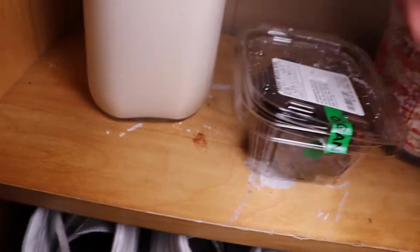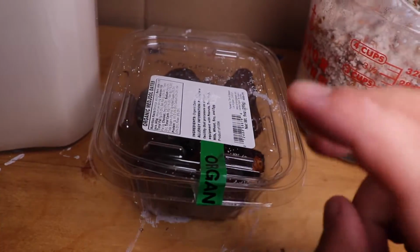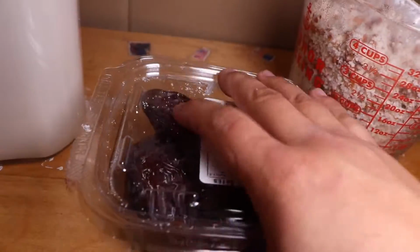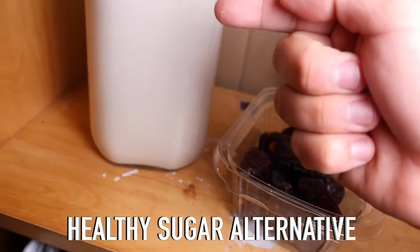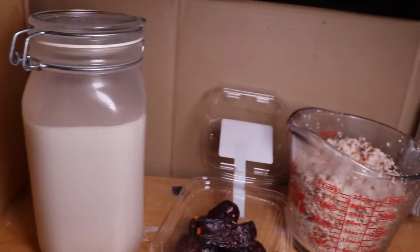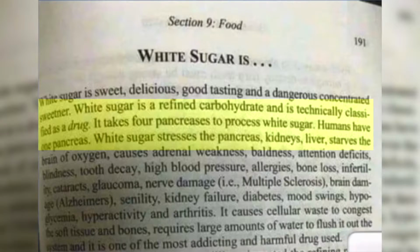If you notice, I use dates. It's organic dates. There are 2 types that I saw at the store. I saw this one and a smaller version of it. I use this instead of sugar because I wanted to keep my almond milk organic and vegan. I didn't want it touching sugar or anything. I wanted to keep it completely healthy. If you don't know, sugar is very bad for you.